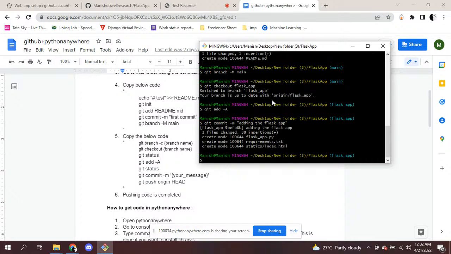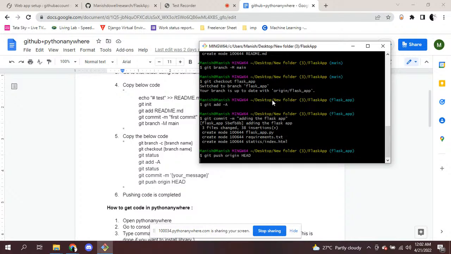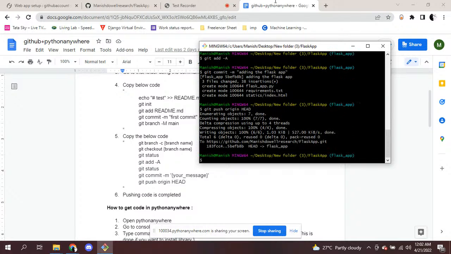Enter. Now we have to do git push with head. Yesterday I explained all these things.